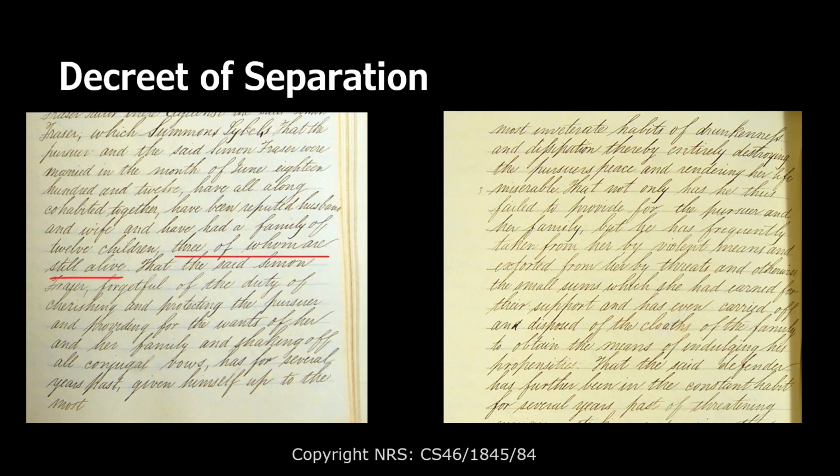Before 1855, it can be hard to piece together how many children a couple had, especially when infant mortality was so high. We learn that Simon had been getting drunk, and quite bluntly, the record states that Margaret's life has been rendered miserable. Simon was no longer providing for his family, and even taking money from Margaret using violent means. Later in the decree, we learn that Simon had spent some time in prison. Now, although when we research this family in other records, we might discover that Simon and Margaret had separated, this record tells us why, and tells us so much more.